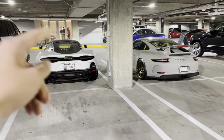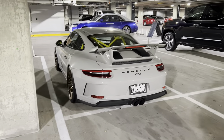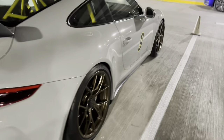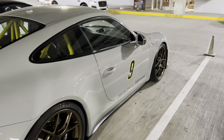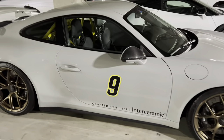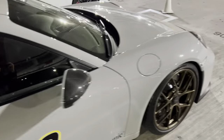All right, guys. So we've got a McLaren GT right here in the valet. But check out this chalk gray 911 GT3 here, and this thing is pretty gutted out. Of course, it's got the yellow roll cage there, very beautiful brass-looking wheels. And of course, the racing number adds extra horsepower. Appropriately, manual. Super nice.